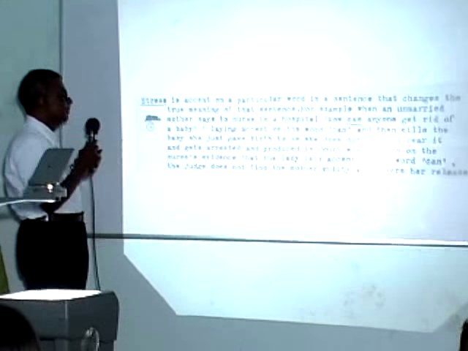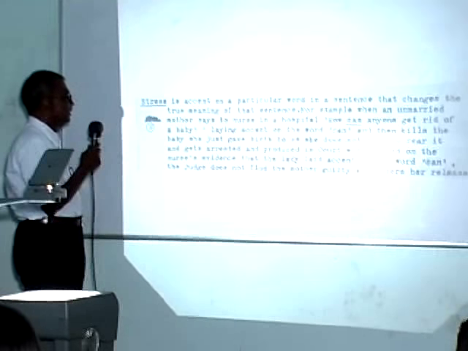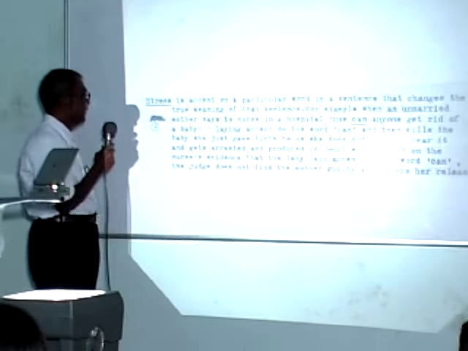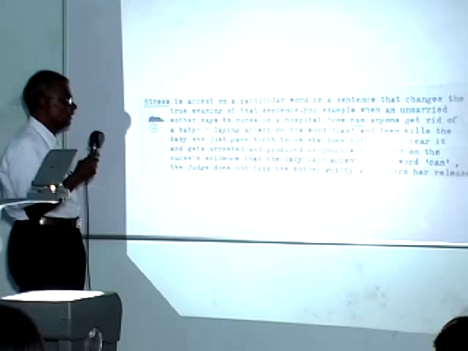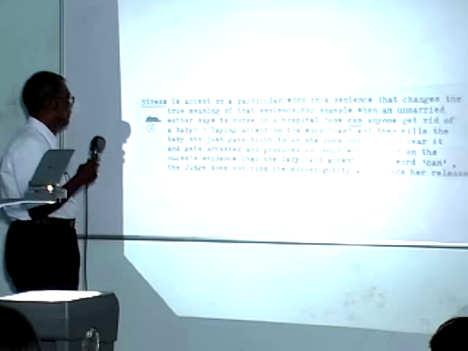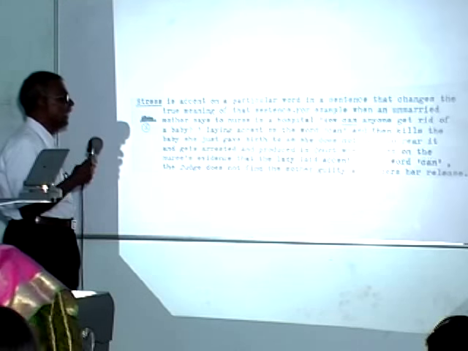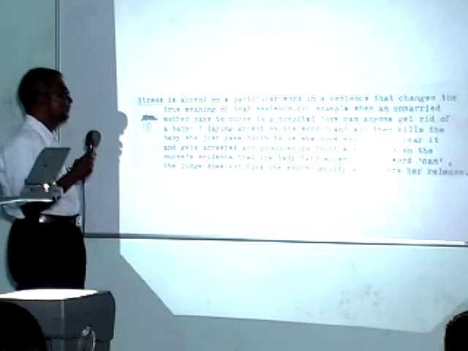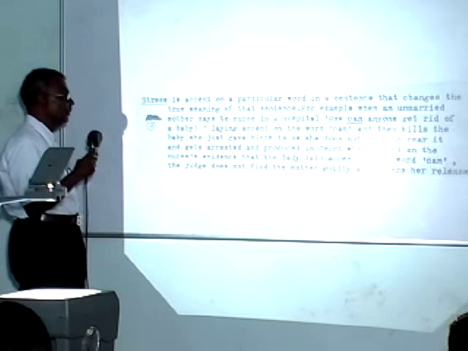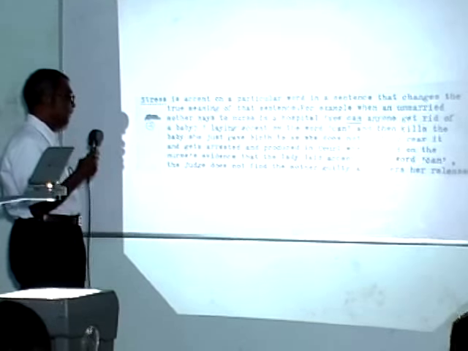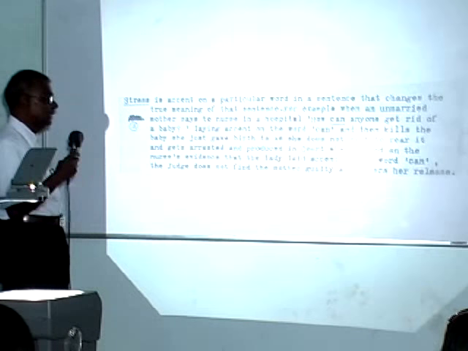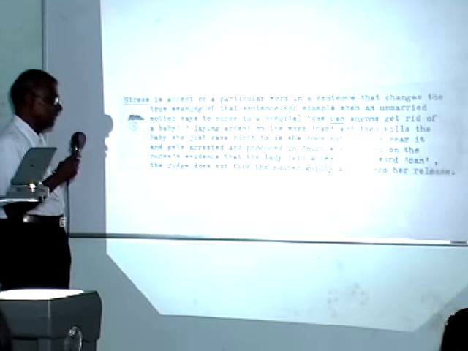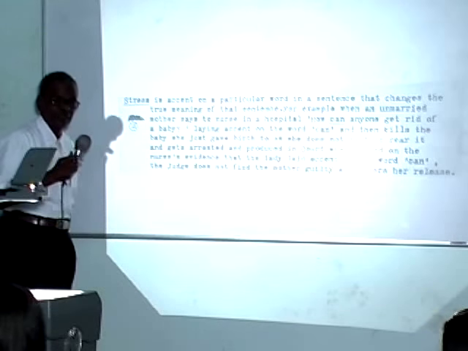Stress is accent on a particular word in a sentence that changes the true meaning of that sentence. For example, an unmarried mother says to a nurse in a hospital, "How can anyone get rid of a baby?" laying accent on the word "can," and then gives away the baby she just gave birth to, as she doesn't want to bear it, and gets arrested and produced in court, where, based on the nurse's evidence that the lady laid accent on the word "can," the judge does not find the mother guilty and orders the release.